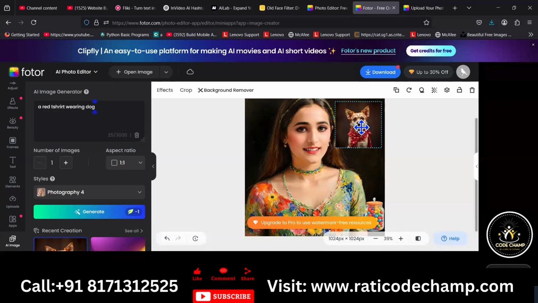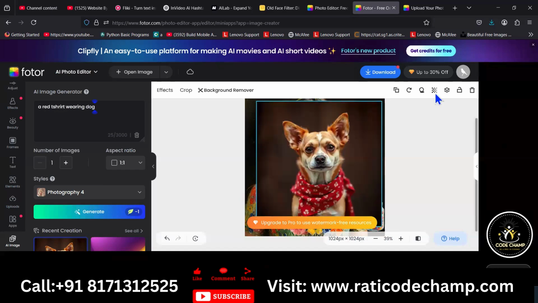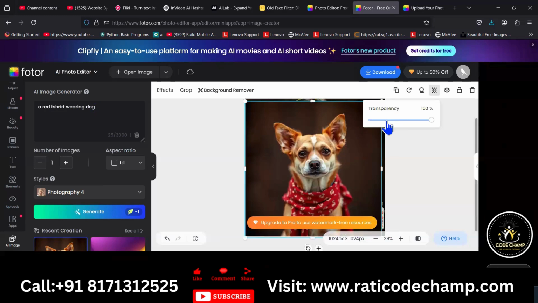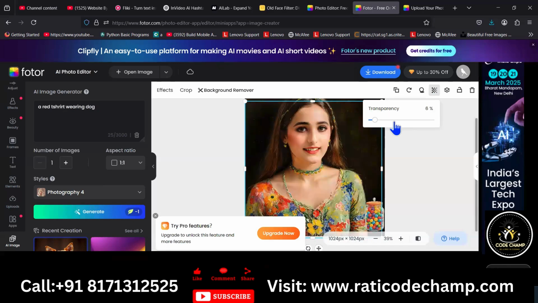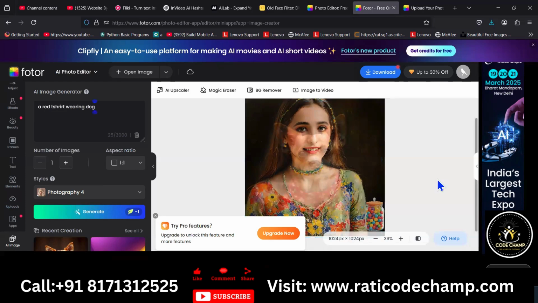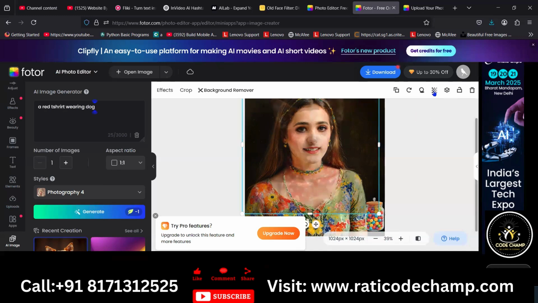I just want to put it here and make it transparent. So this is a good idea. If I click here, then the image will become transparent as per your requirement. Okay, so you can understand these edits. See, this is good for editing. This is the image of the dog inside the circle. Now you can see it quite better. It is just the overlay option. You can do it like this also. Okay, like this, you can create any type of design.